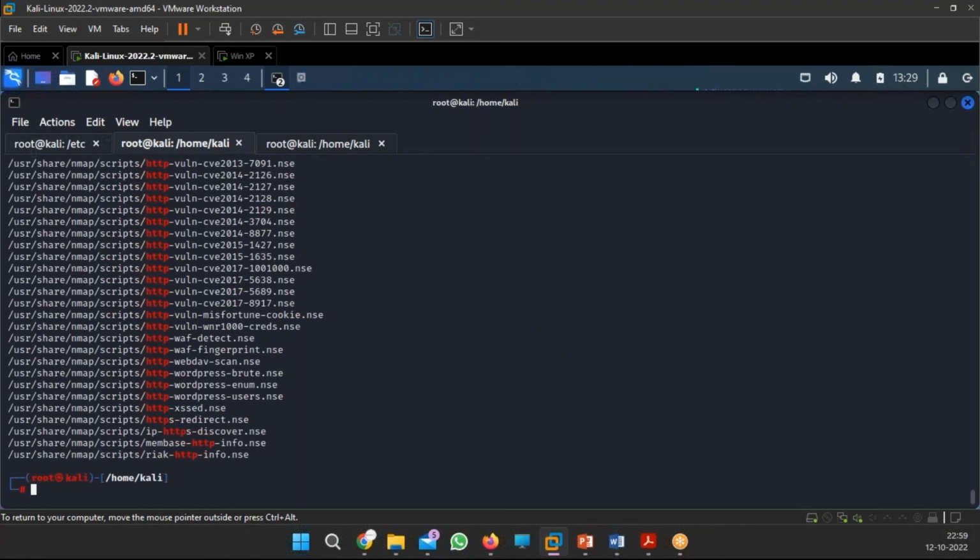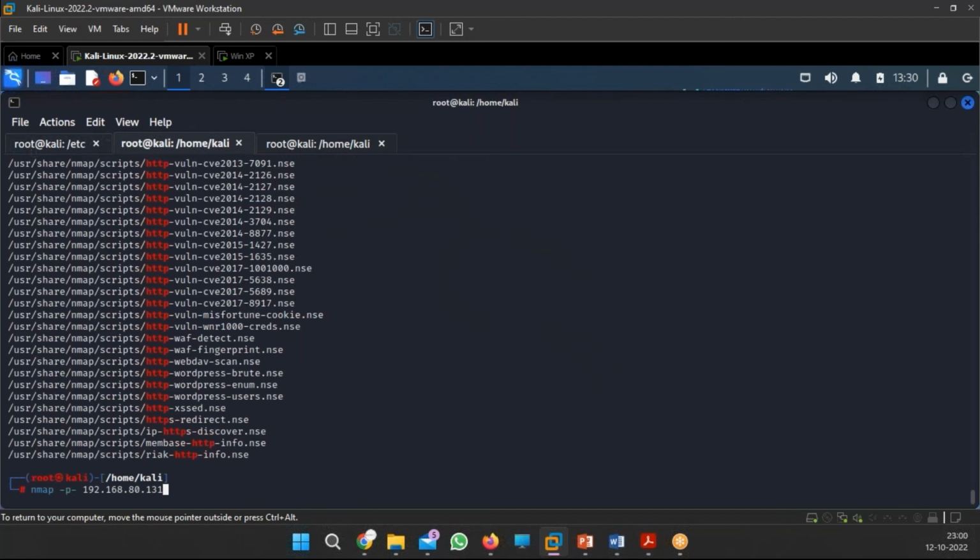And if I want to run my nmap scan on all the ports, I will go with nmap hyphen p hyphen. Okay, so it will run the nmap scan on all 65535 ports except port number 0. Okay, if I want to specify any port, I will go with hyphen p.